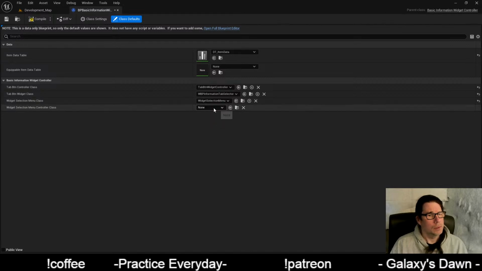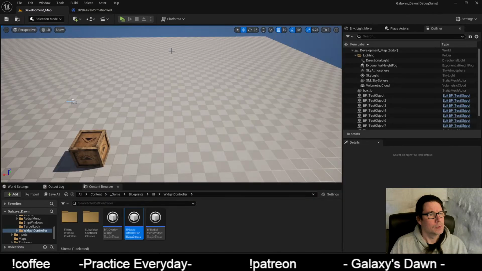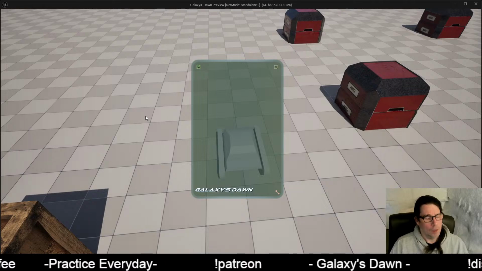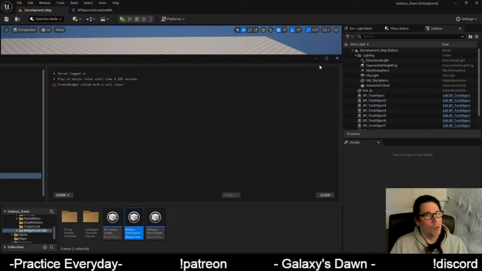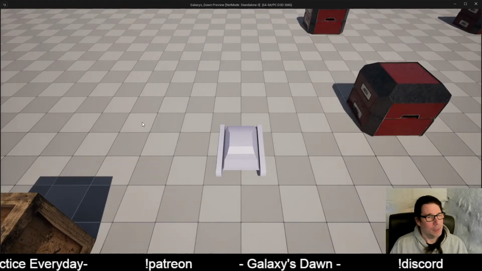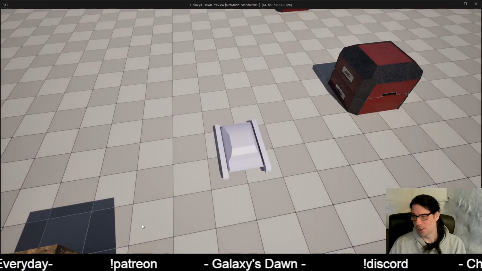Widget selection menu and widget selection controller. Oh my god, it's still not working? What the hell? Are you kidding me? Can you stop, Coltrane?